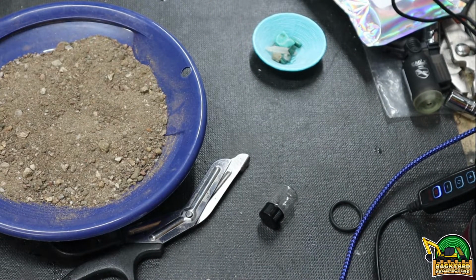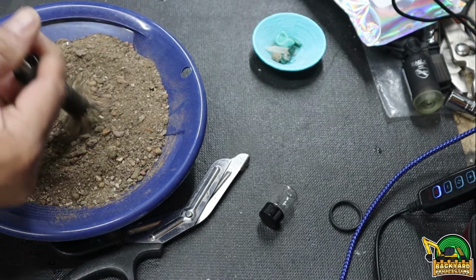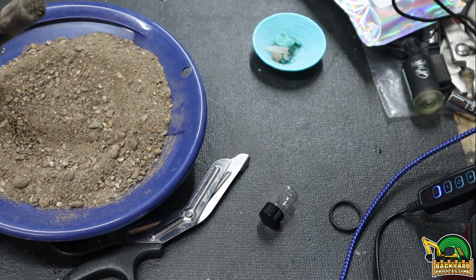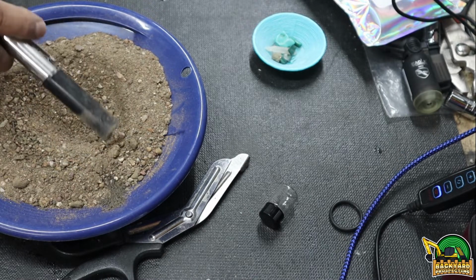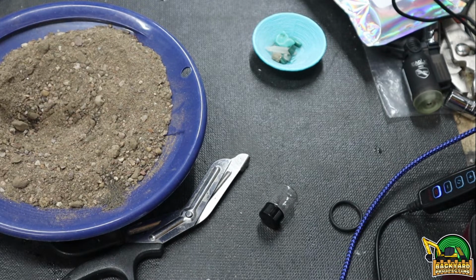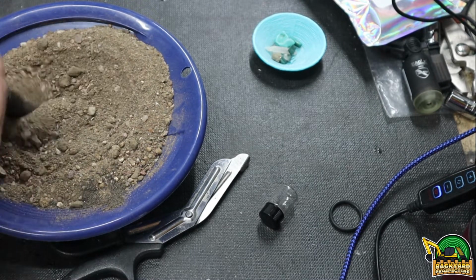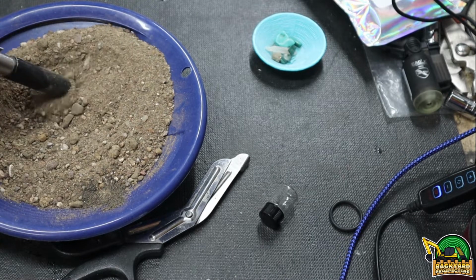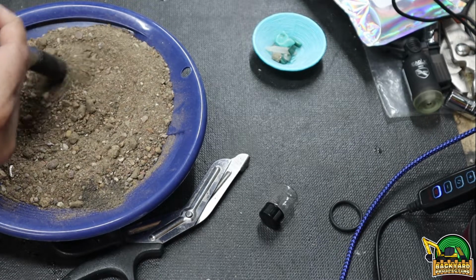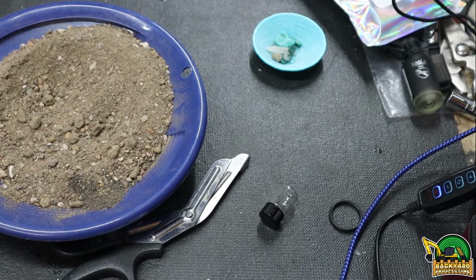Some crunchy rock. Let's see what kind of magnetics we're working with. Now this shipped to us from Hudson Falls, New York. There you go. A little bit of magnetics in there as well. So those will give us a little bit of a challenge at the end. Doesn't look like an overwhelming amount, but we have been surprised in the past, so we'll keep an eye on that. Shouldn't be too big of a deal though. We'll get that out of the way.